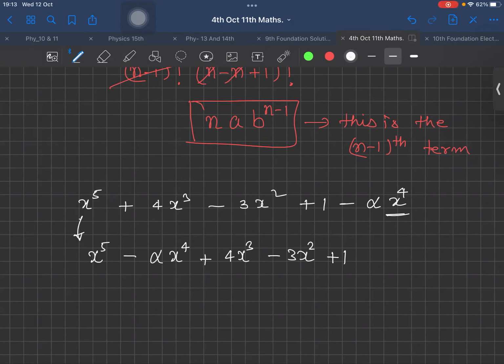Now, if you want to find the middle term, that means you should get the same number of terms going forward and going backward. From the front, you cancel one term, two terms, so only this one is left. This is your middle term. That's how we decide who is in the middle.